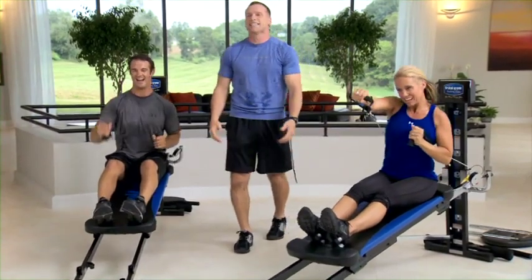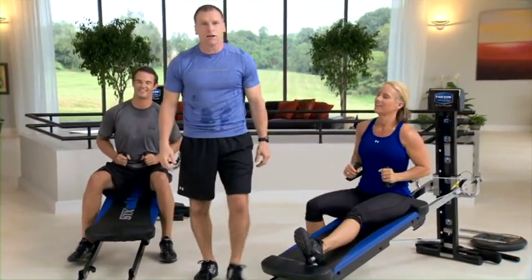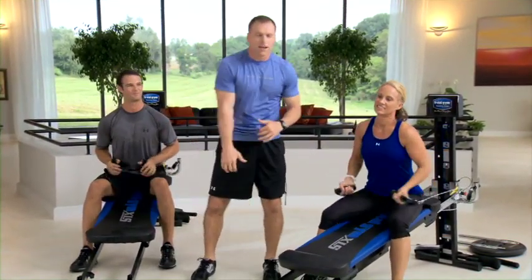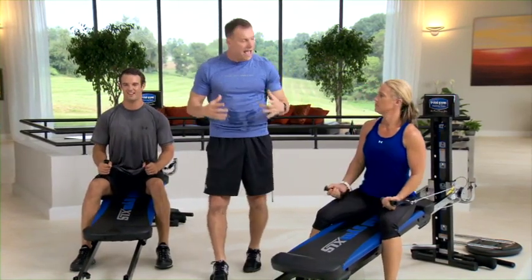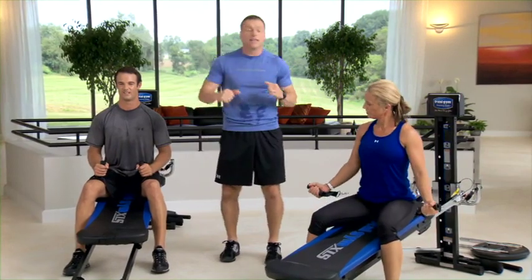And relax, take the rest. Now isn't that fun? You get to punch, you get to move. And this is a fantastic way to strengthen your arms, to strengthen your chest. Now, we did the seated chest press, we did the alternating.